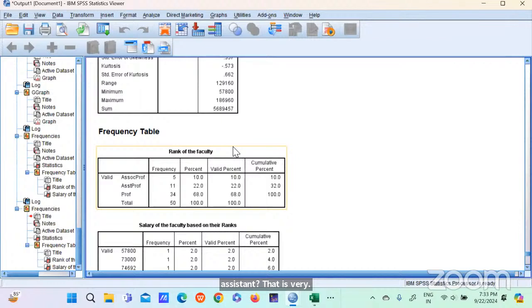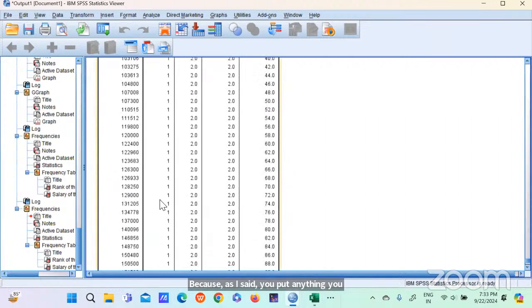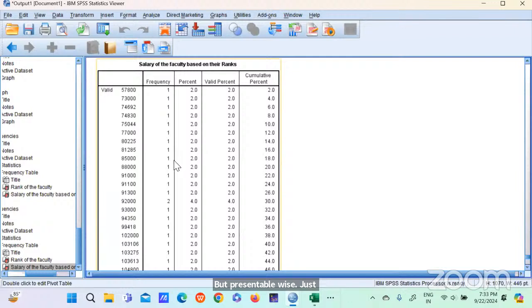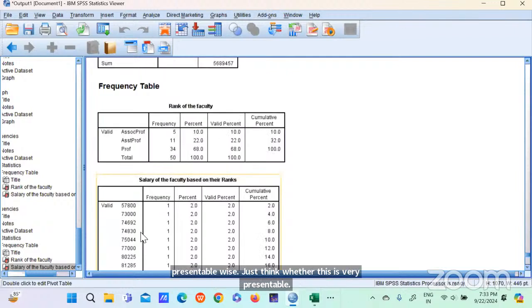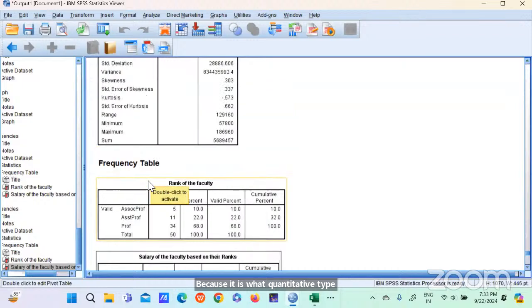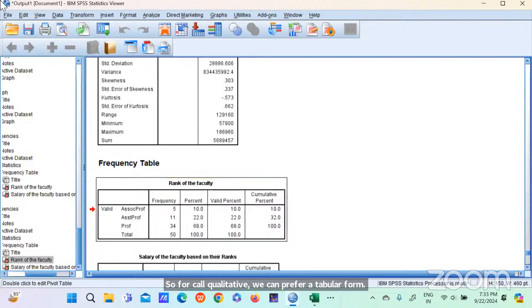But when I select quantitative, it will give me the output, because as I said, you put anything, you get the answer. But presentation-wise, just think whether this is very presentable. No, this is not a proper good table for presentation, because it is quantitative type, continuous data. So for qualitative, we can prefer a tabular form. My intention here is to make you understand that you put anything, you will get the answer. But whether that answer is helpful for presentation is important.